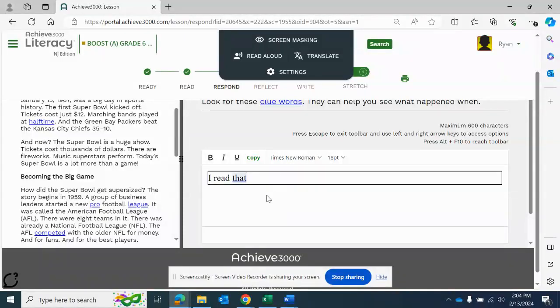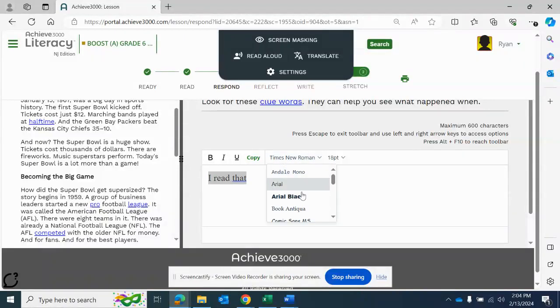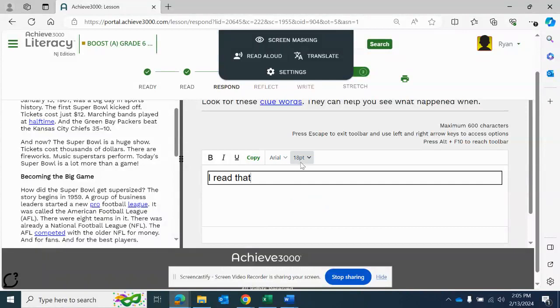Some of them help the eye glide as it reads. So that is better for the student to use. So some students work better with certain fonts. So that can be changed. I can change it, let's see here, to Arial and change the font size. You can also bold it, make a copy of it, but all of these font tools will allow your child to be able to read things more easily.